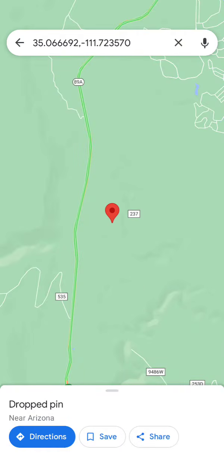After this, I went back to Flagstaff, got some supplies and water, and then headed southwest down 89A towards Sedona. And about a third of the way down before you get to Sedona, you'll see Forest Road 237. Lots of free dispersed camping here. This is where I encountered 2 nights of a hailstorm, and I was so afraid it was going to damage my solar panels. And I got lucky and nothing happened. But it was a brutal hailstorm. 2 nights of it at this campsite.